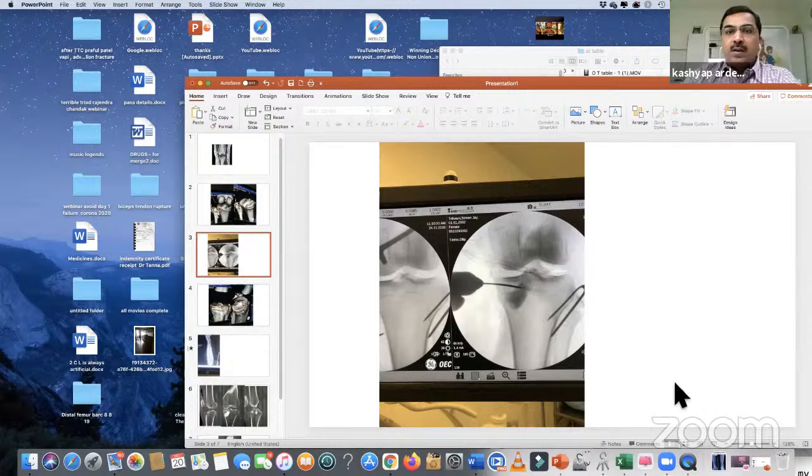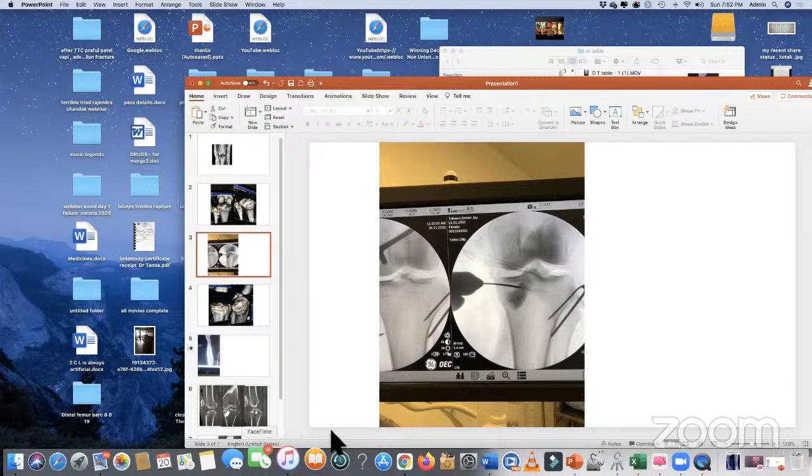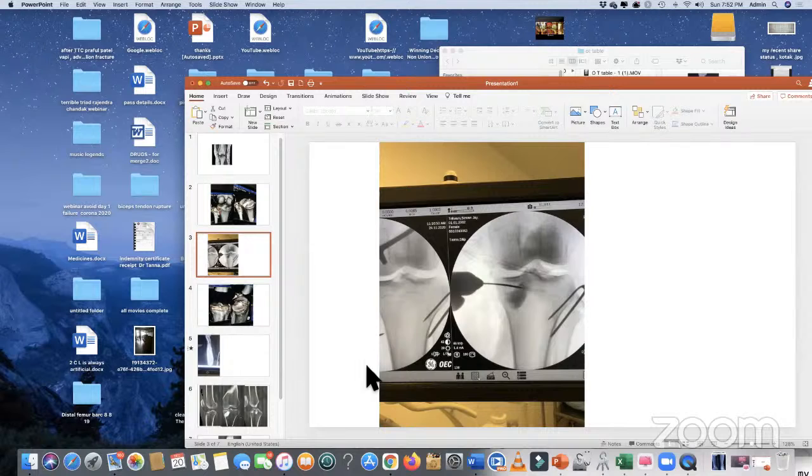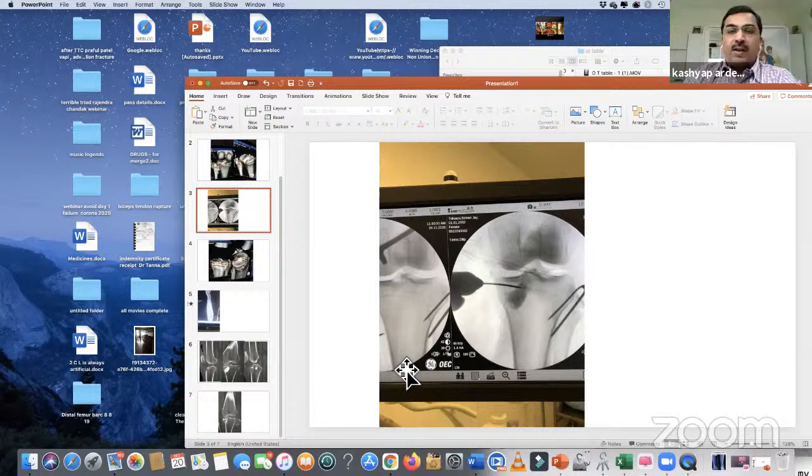Kashyap, there was no issue of fixing up the posterolateral because the fibula was so far away. Yes, sir. Definitely the posterolateral was not involved. And yes, sir, under anesthesia, the whole knee was very unstable. Yes, I have the video. If I can find it, I may give it to you. At the moment I thought I had downloaded it anyway. So that was not the issue. Otherwise, this could have been left unaddressed.